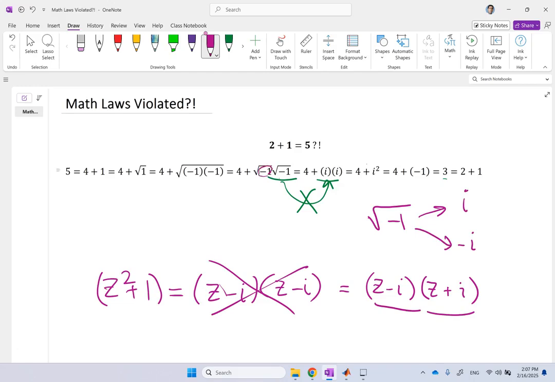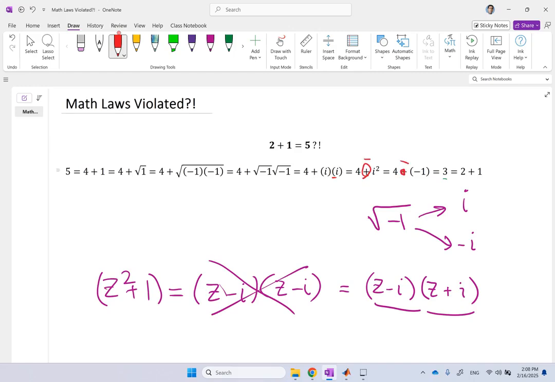The matter of fact is the square root of negative 1 is both positive i and negative i. So if you want to write negative 1, in this case, the first square root of negative 1 is i. The second one, it has to be negative i. Okay, you cannot repeat the same thing.